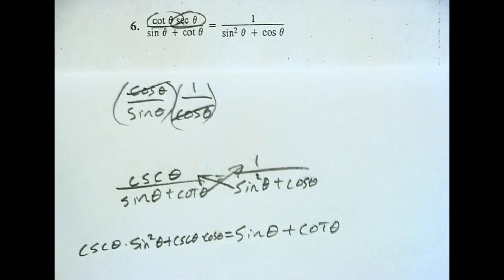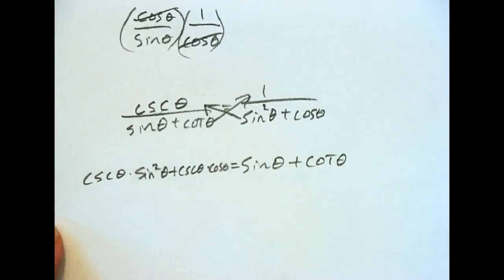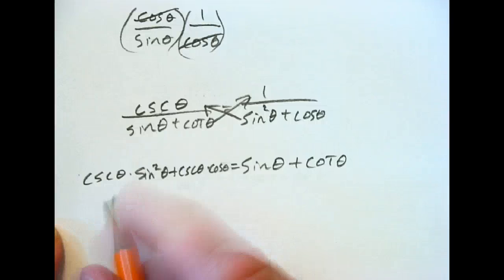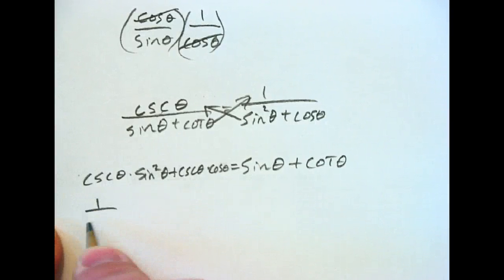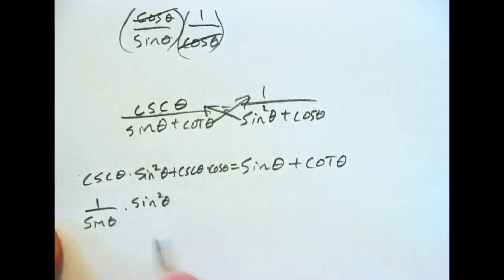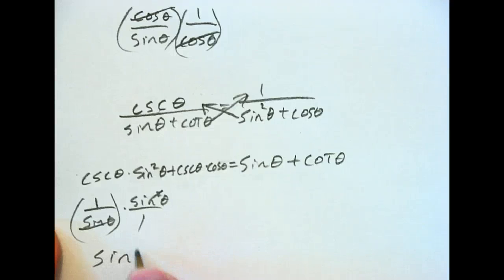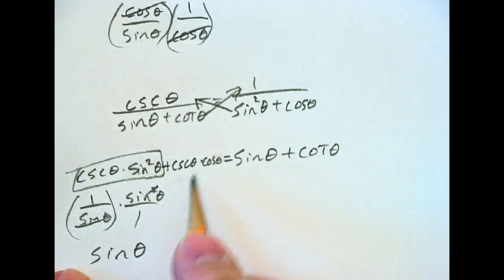All right, now from there, that's where I'm at. All that's become that. Any questions up to there? It's almost 1, right? Yeah, it's sine. We get 1 over sine times sine squared for this, which cancels out 1 of the sines, so you're left with sine theta. So this chunk up to the plus sign became sine theta.